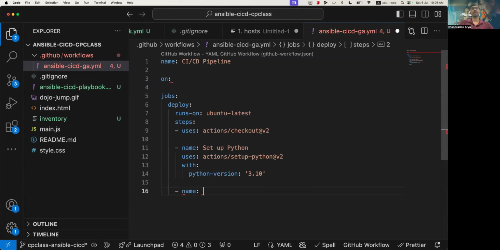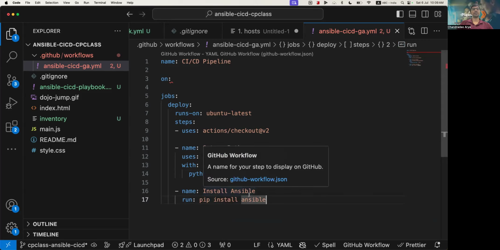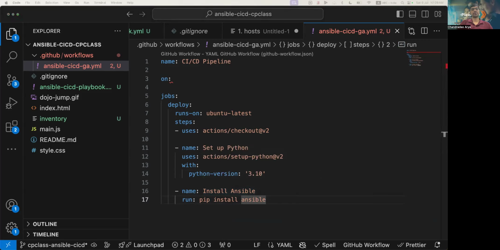And then the next thing we need to do is install Ansible, right? Why do we need to install Ansible here? Anyone? It's the control node. Exactly. This is the node where we need Ansible commands, right? Then only we can run Ansible. And this will be running inside GitHub runners. Correct. So we need to install Ansible. Very good, Troy.